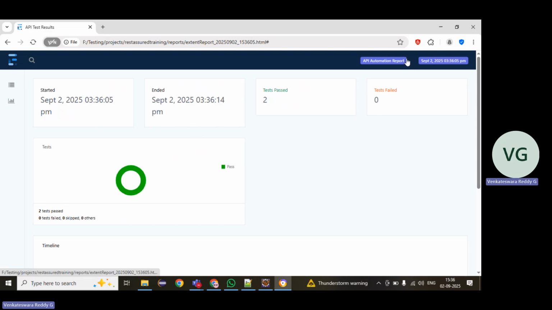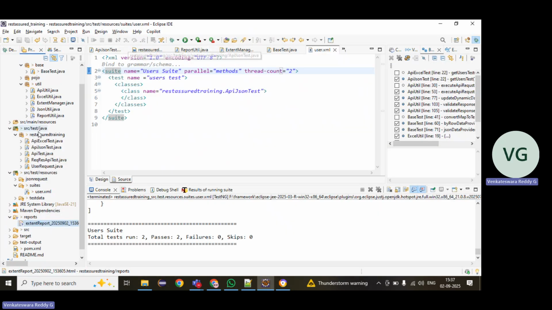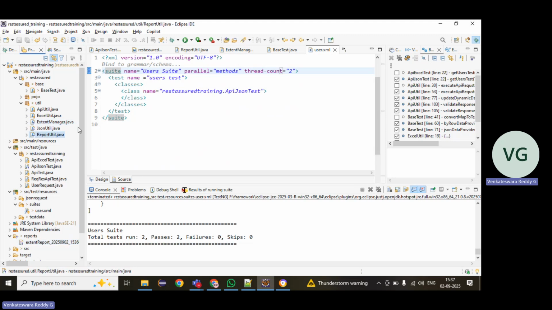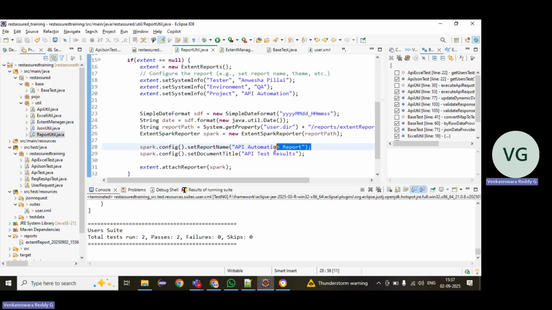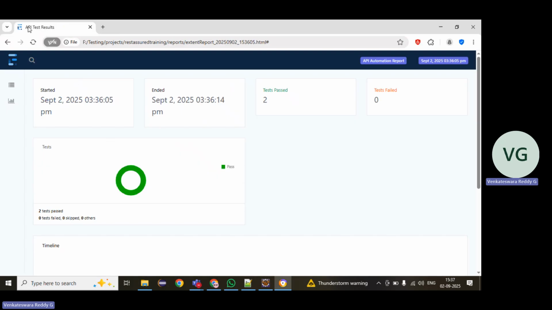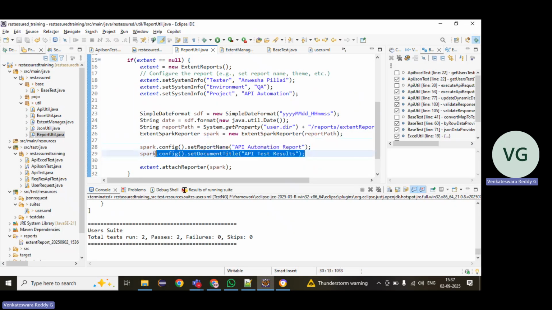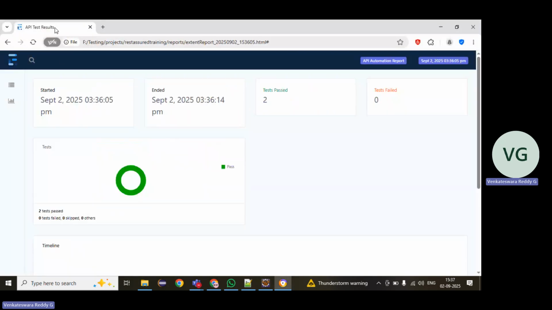See, this is the report name we have given. On top, we have given the API test results. If you see, come to our report util. Here we have given the API automation document title. What is API test results? This one. This document title will come on top, if you mouse over, it will show.